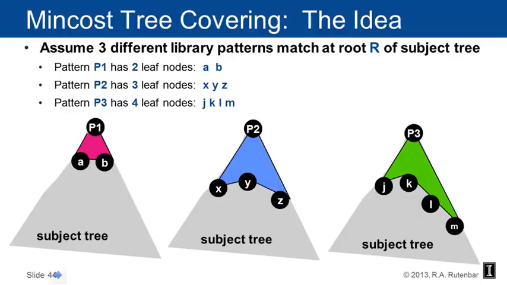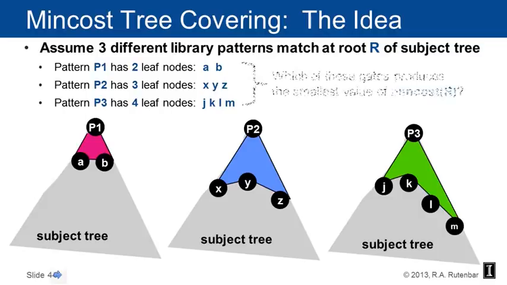And so there's a big green, not quite triangle thing, kind of a 4-sided blob, that has at its bottom J, K, L, and M, but also the root of pattern P3 matches node R. And so what we're going to talk about now is what's going on with the overall matching process, the overall cost optimization process. What question do we need to answer?